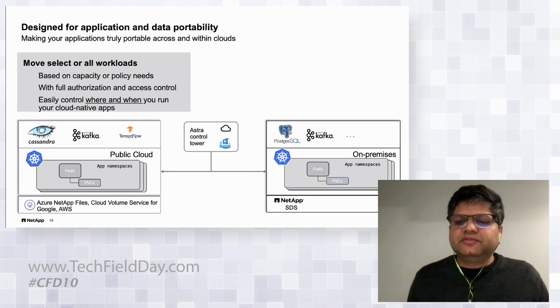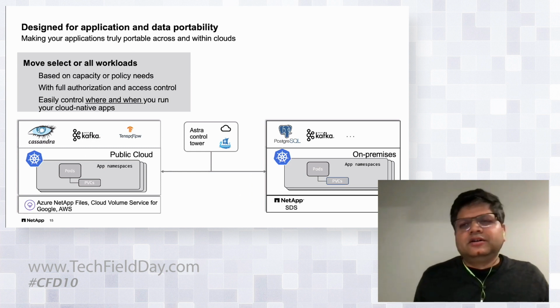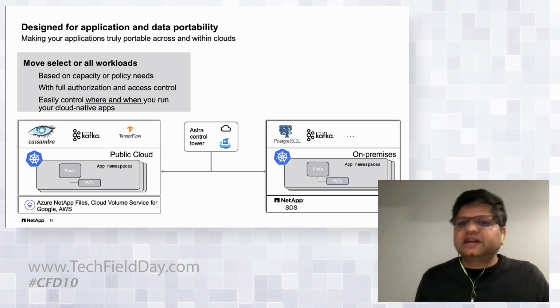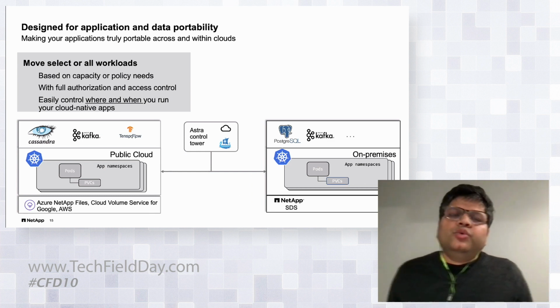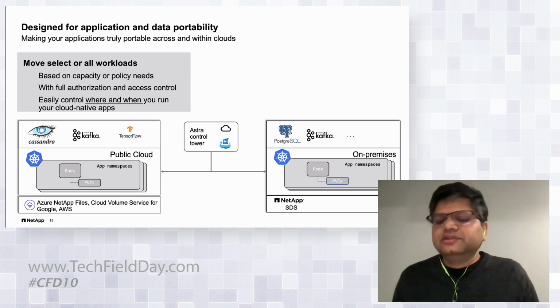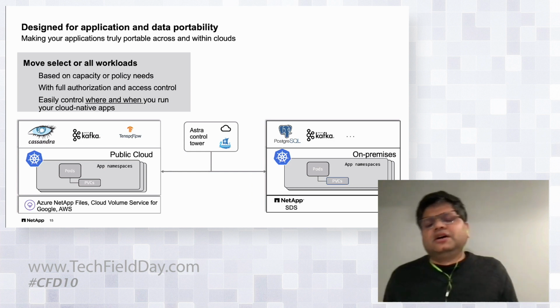And secondly, which I want to really emphasize, is we really designed Astra with application and data portability in mind. Not just that you can use Astra to move your application from one cluster to another cluster, but across regions within a public cloud, across on-prem and public clouds, across clouds, with just a few clicks. And that's the clincher. We have made Astra extremely simple to use. You can do all of this today, but you need 45 steps. And there's so many use cases our customers talk about today where this is absolutely critical.